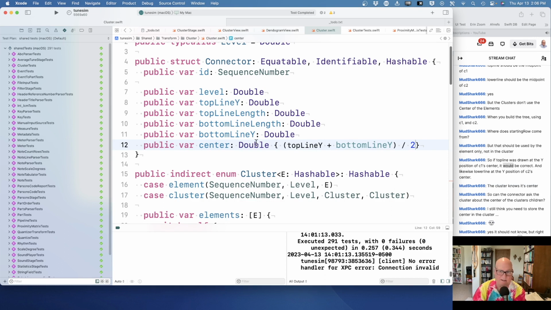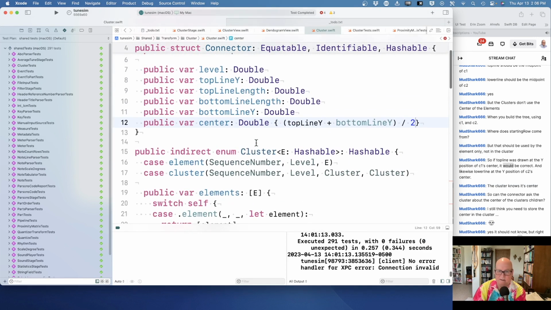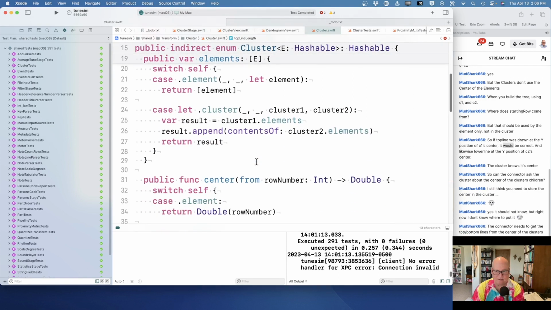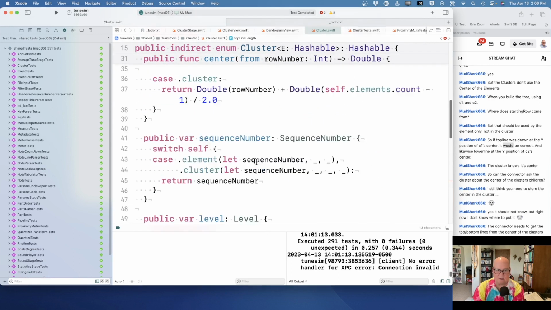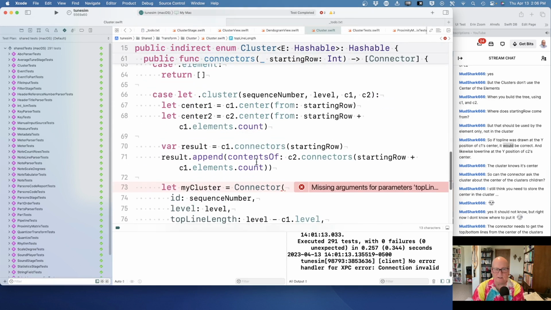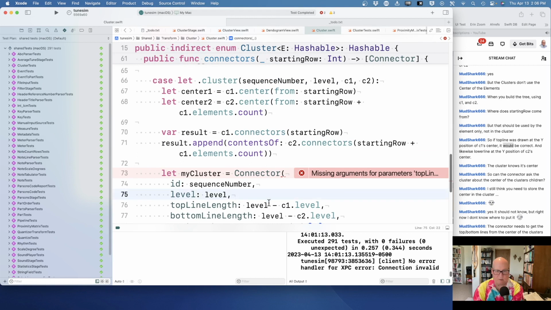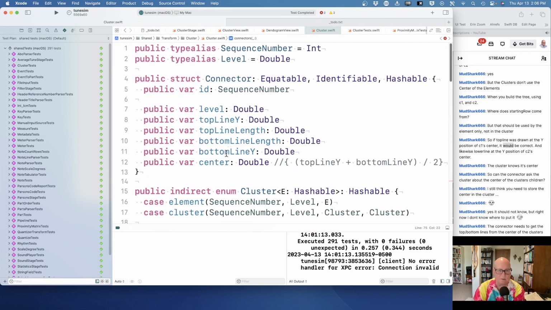I think that can be there if that were there. It's not there yet. So I'm saying I could put these things in my connectors. It's going to be responsible to fill those in here. So it's going to say top line y is C center 1, bottom line y is center 2. I can get these in the order that makes sense to me.